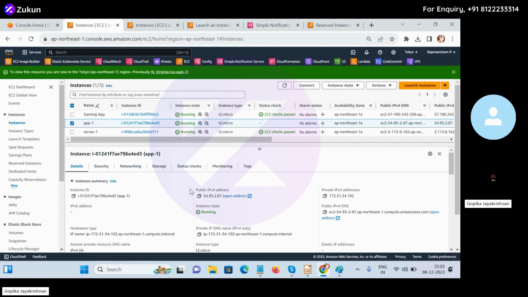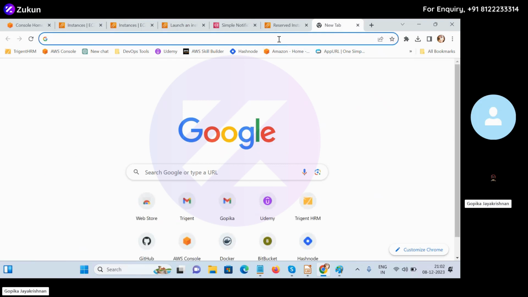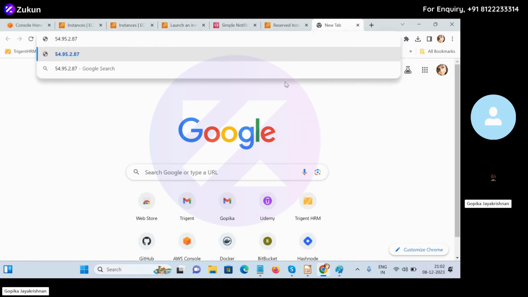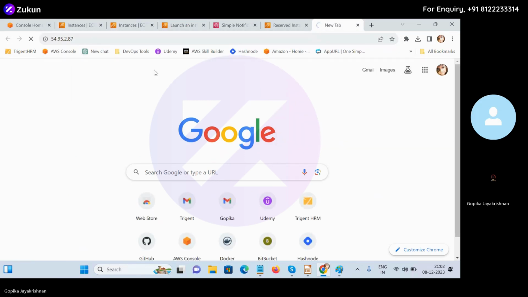For any application, there will be a specific IP address. If you copy this IP address and paste it in the browser, I have created a sample hello world application. That's it. So this is loading.